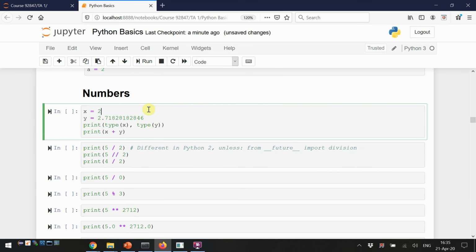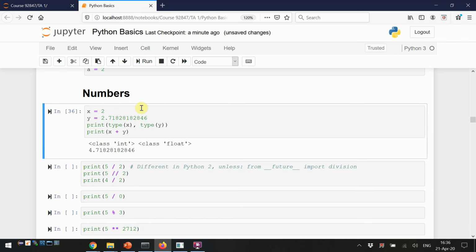Okay, let's speak a little bit about numbers now. So like we saw, we can define integers and we can define floats, like you see here. And like we saw, the type of an integer is an int, the type of float is a float. And if you do some expression that involves both integers and floats, then Python knows how to handle that. It can automatically convert it and give you a sensible result. So if you add an integer to a float, you will get a float result.